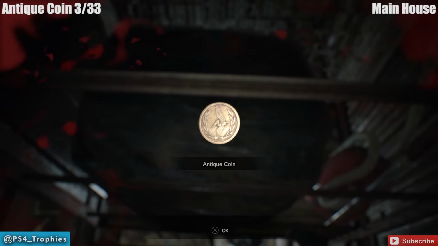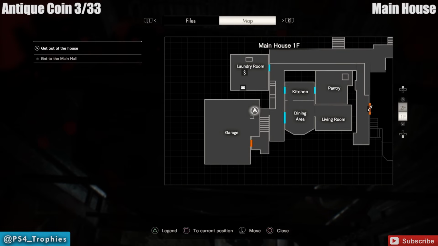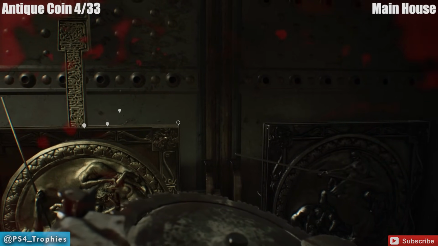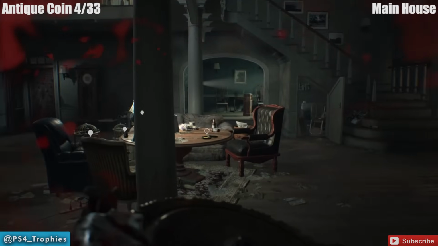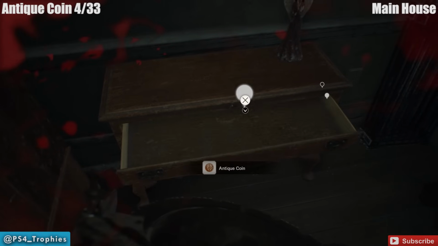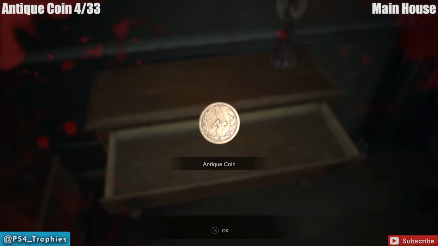Now our third antique coin's in the garage. After your first little boss fight with Jack, just go up the ladder and you'll see it to your left. Number 4, as soon as you enter the main hall, you get the key for this door. And when you go inside, this one's actually in the same place as the easy and normal difficulty as well. It's in this little drawer here. Pull it open, find the coin.